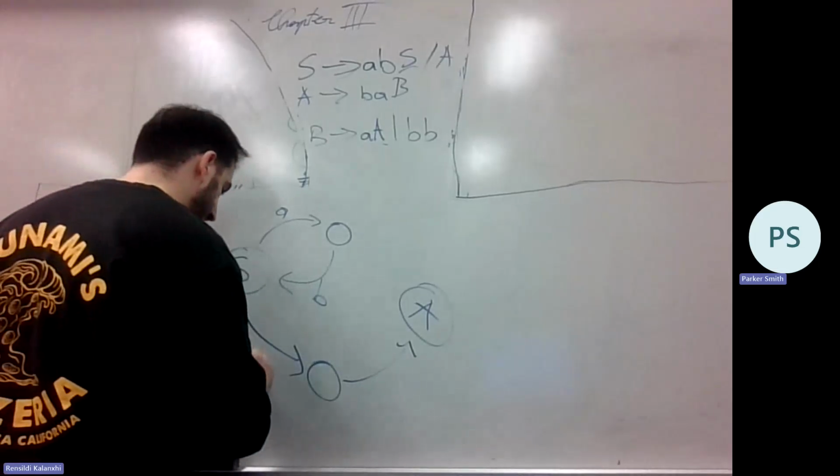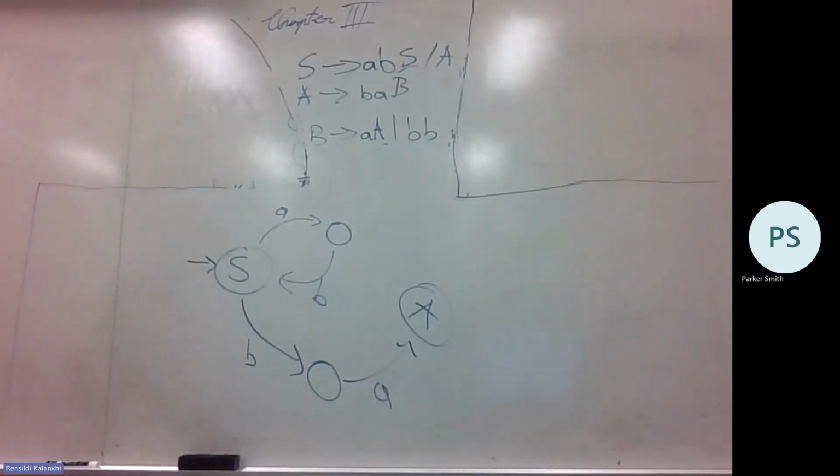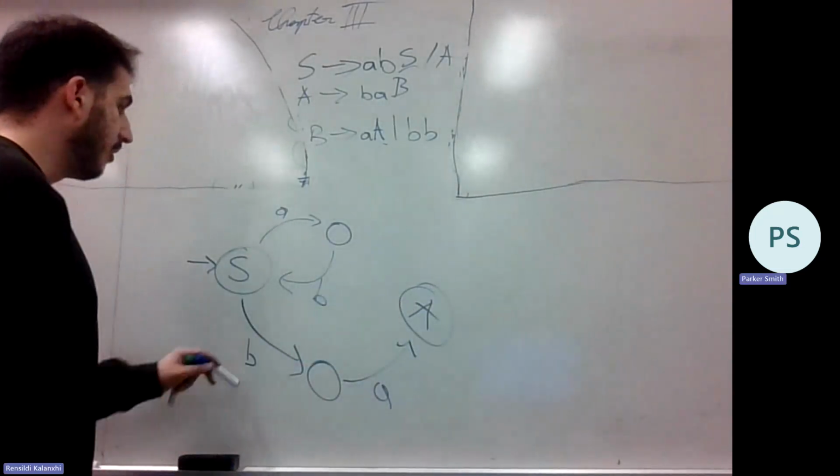There's no direct transition from S to A. It has to go through B. But make it B though. It's not A state. It's B state. Which one is B? Yeah, B is... there's only one. You have A right now, should be actually B. B, because of the BA.